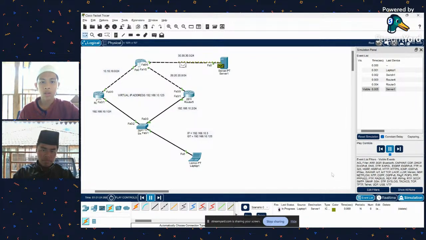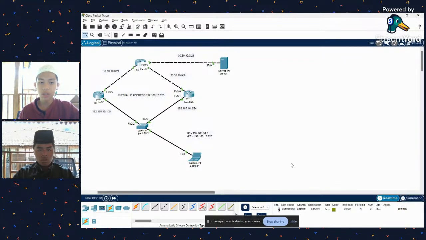The first way, the active router, is used. If the active way has a problem or the interface goes down, the standby takes the role for delivering the packet.